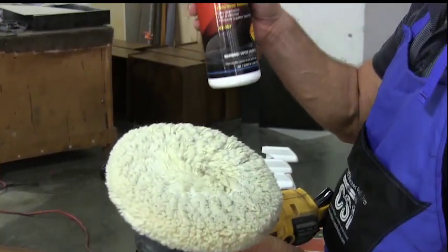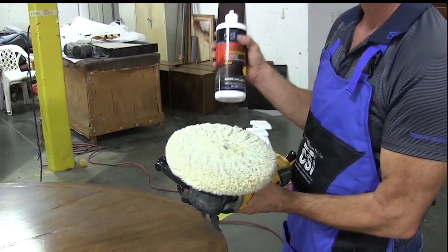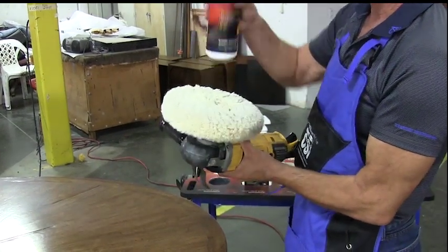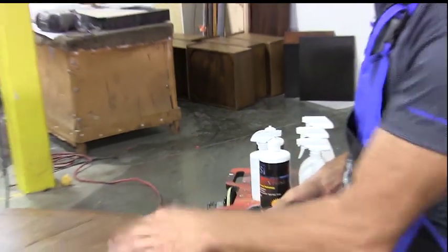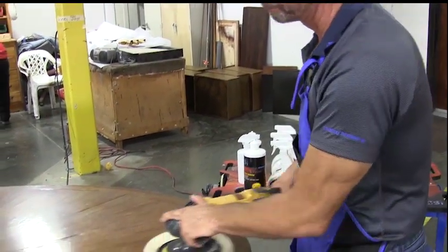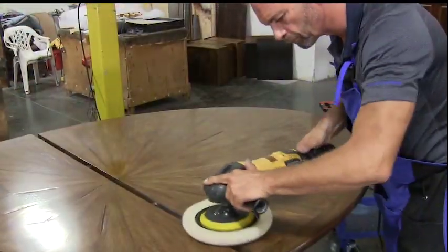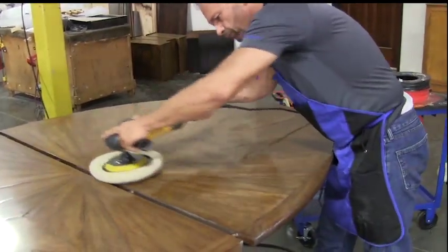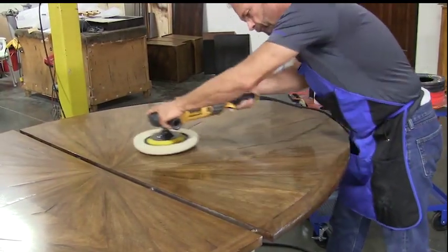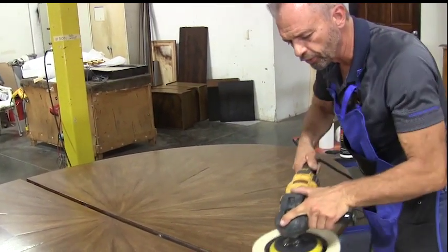Always use ceramics directly on the pad, not on the surface. The reason is you're going to use less product and it's going to make a lot less mess. So always put the product on the pad, near the center, like that. Hold it flat, and then we start at a slow speed, about 1000 RPM. Starts to polish immediately. It only takes a little bit of product to do the polishing.